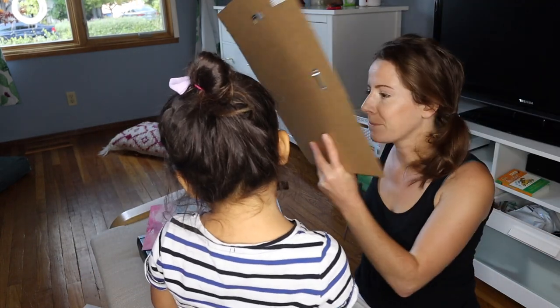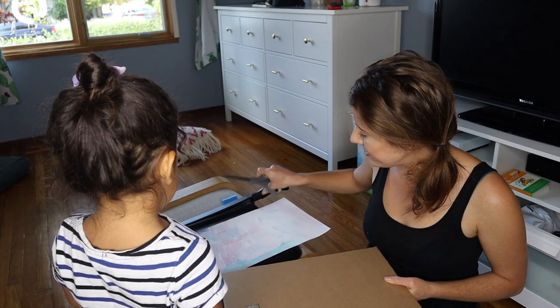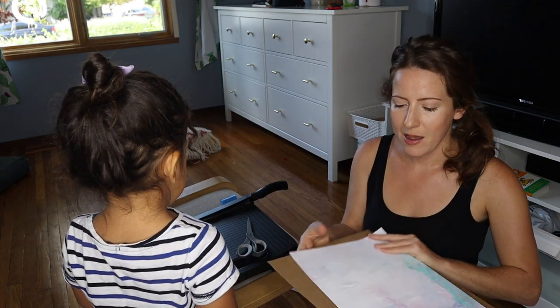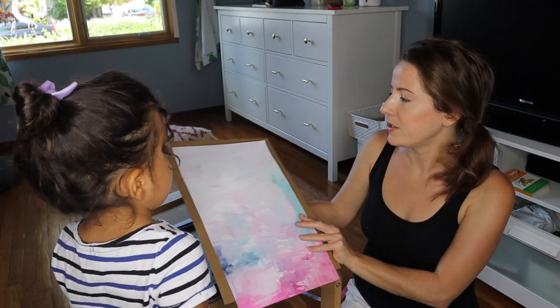What happened to your paper cutter? Well, it can't go this way because see how this stops it? So I can't cut it the long ways. So now I'm gonna trace this. I'm gonna make sure it's in the middle and then cut off by hand on the cardboard the extra.